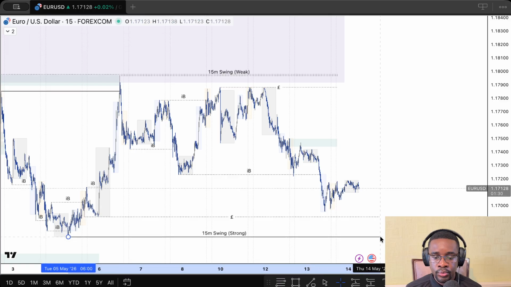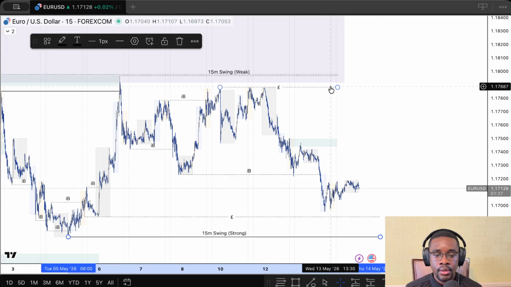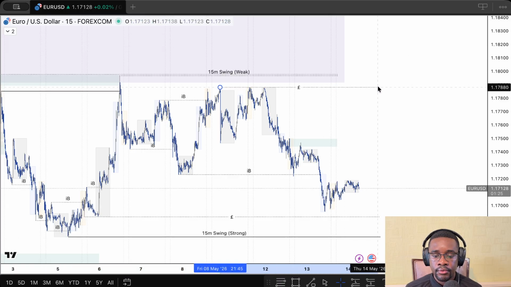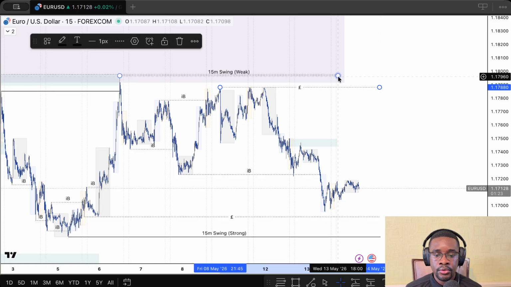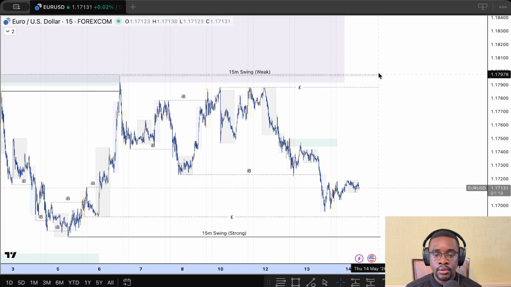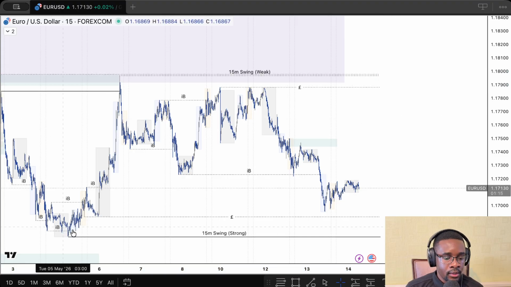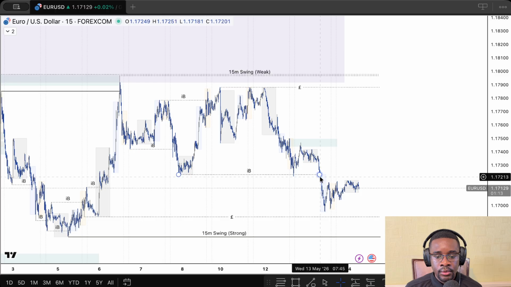So this is what we have, and I still have an area of liquidity up there at the top, and then this is my swing, and I still have another old area of liquidity as well. So internal has shifted bearish. Now we have swing on the 15-minute bullish, internal bearish.